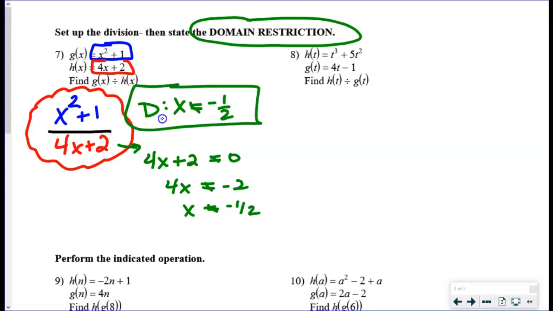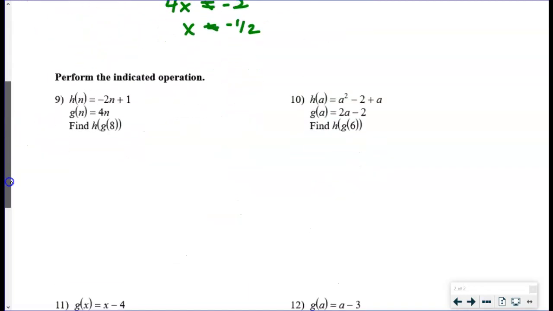So I need both things in order to get this question right. You set it up, which is not hard, and then you calculate the one thing that x can't be, in this case, a domain restriction. And then the final concept in this section is called composition, but we're going to compose at a number. Remember, this notation sometimes looks like this. Instead of h of g of x, they'll write h of g, with a tiny o, of 8. So this means the same thing.